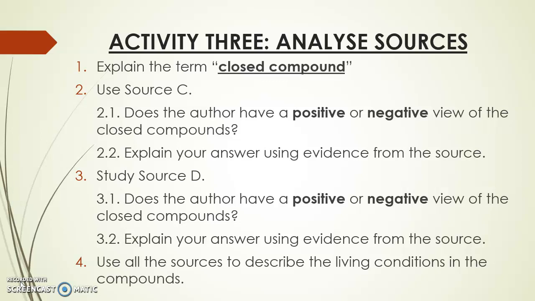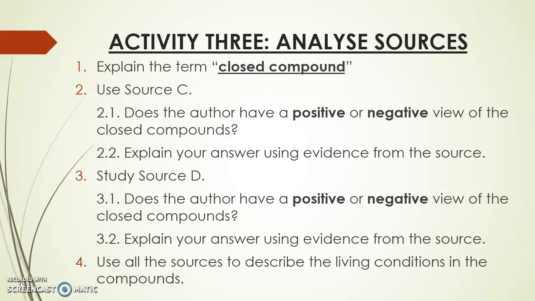Right, so let's have a look at question 1. Explain the term closed compound. The answer to that question is very simple. It is a housing unit where they sent the people to live that worked on the mines. So a housing unit that was close to the mines where the workers or the miners could live. Anything like that, if you have anything similar to that, you can give yourself the mark.